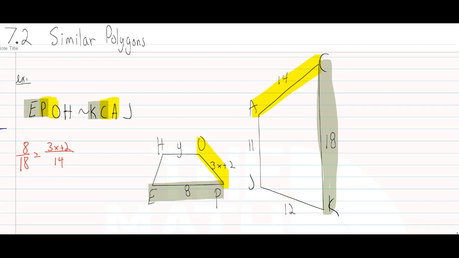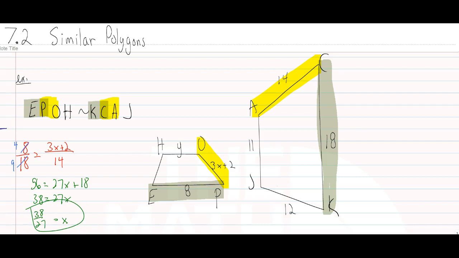And now, because this is a proportion, we can simplify. I can divide that by 2 and divide that by 2, so we have smaller numbers at least. Now when we cross multiply, I'll get a cross product of 56 equals 27x plus 18. We can subtract 18 from both sides, so 38 is equal to 27x. Divide both sides by 27, and x equals 38 over 27.